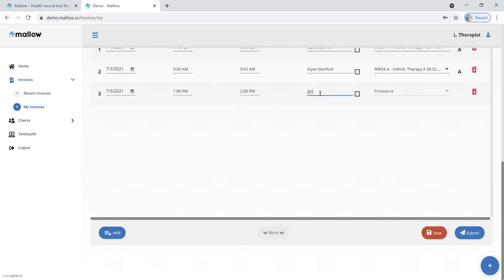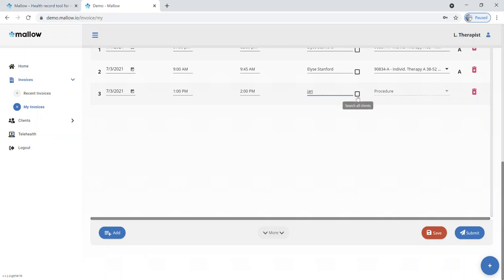You will notice that there are no options for me to select within the client field because the client is not in my caseload. This scenario happens frequently enough. A client may, for instance, come into a clinic and their therapist is not available, but they really need to talk to someone. Another therapist may temporarily see them for that session.